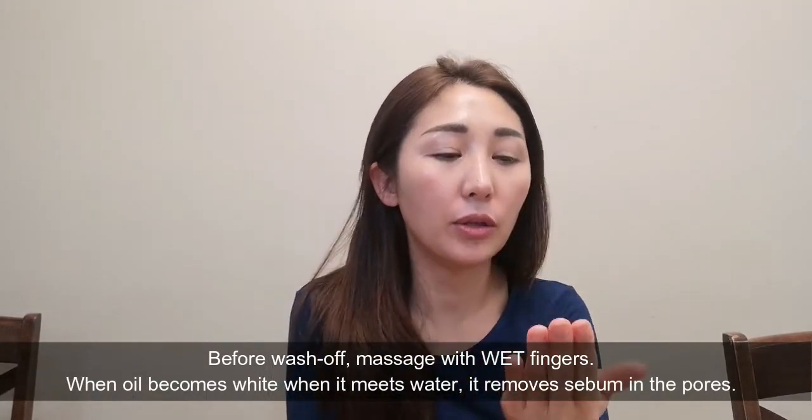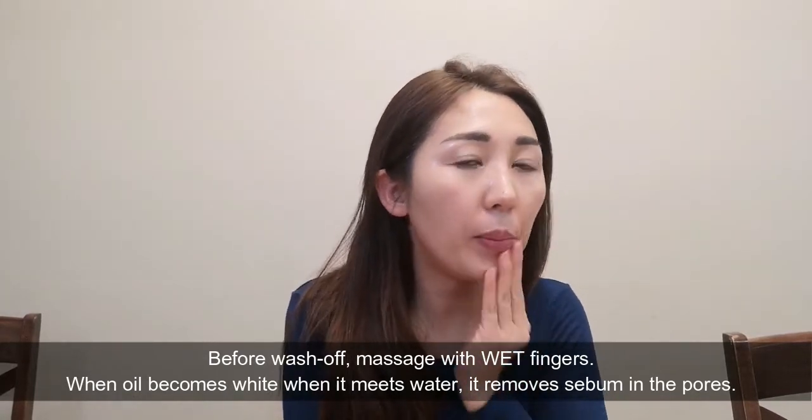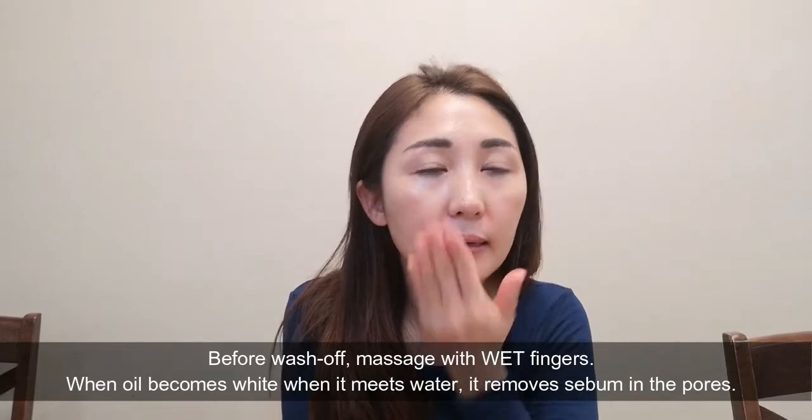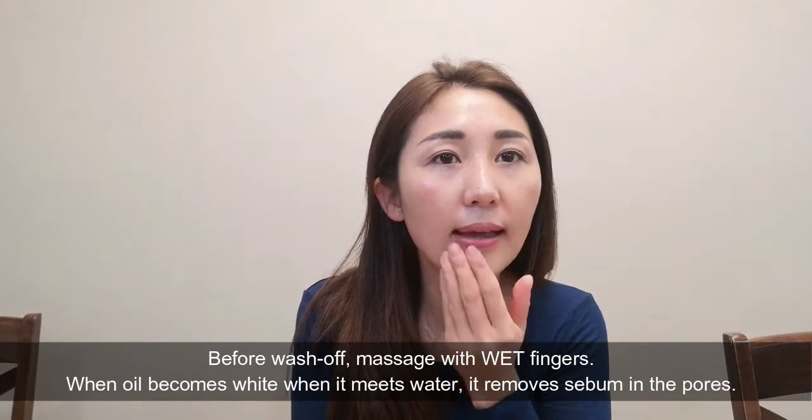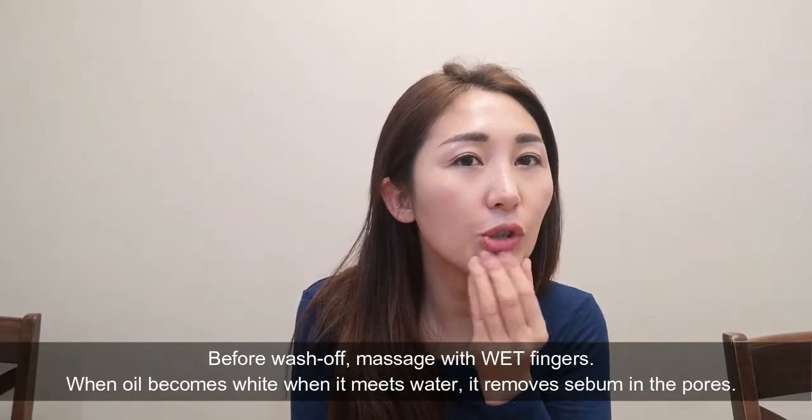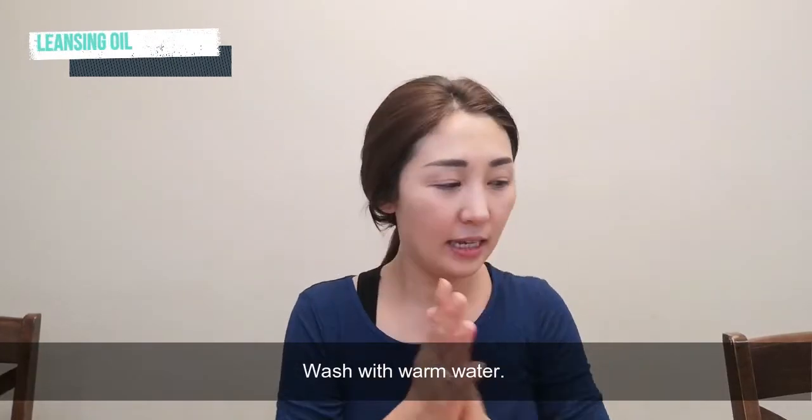So I need to rinse with warm water. For better cleaning, I always use foam cleanser, but today I will skip that foam cleanser, just to show only oil cleanser can clean my makeup. I wash my face. I always use oil cleanser and foam cleanser together at night time, but today I skip this one. I only use this one for my skin, but we'll see how clean. Look, you see?